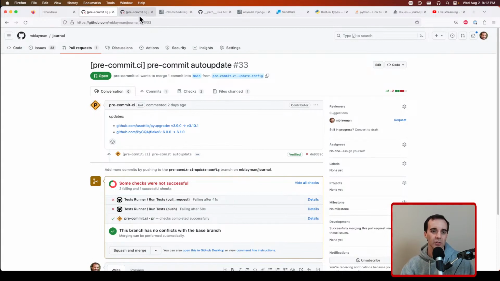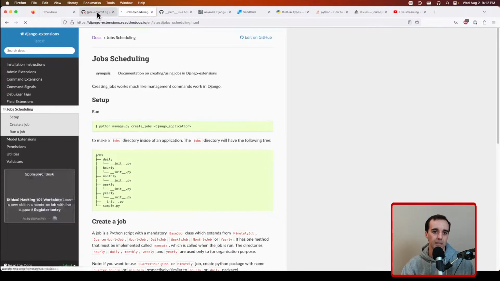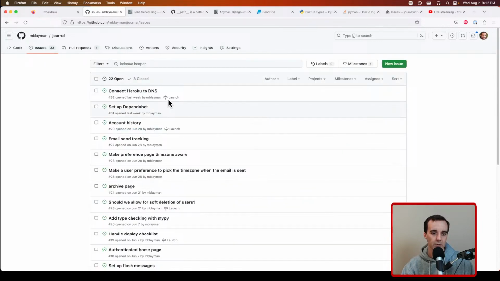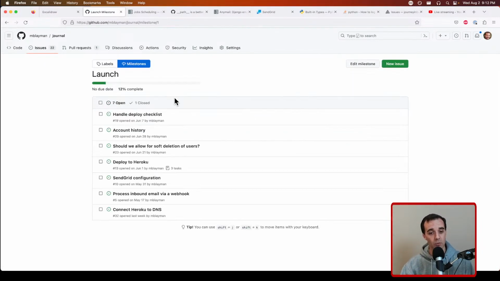Okay, so let's actually look then at the issues we have to get through. If we go to the issue list, last time I created this launch milestone, which is a set of things that I want to do before making the site live. And the reason I included this set is it's either A, directly related to deployment and making deployment robust, or B, it has to do with modeling stuff and state changes to the models that would be annoying to do in a migration. They could be done, but it would be irritating to handle.